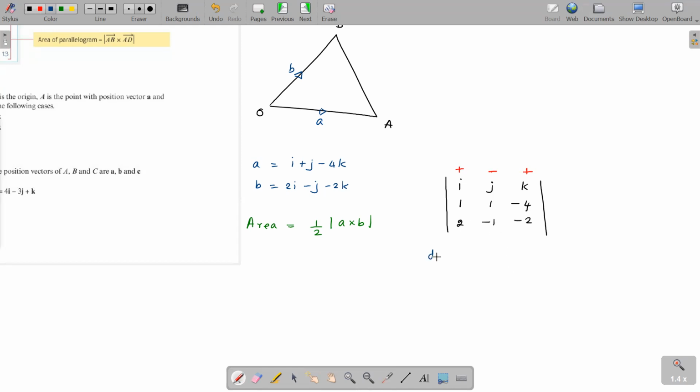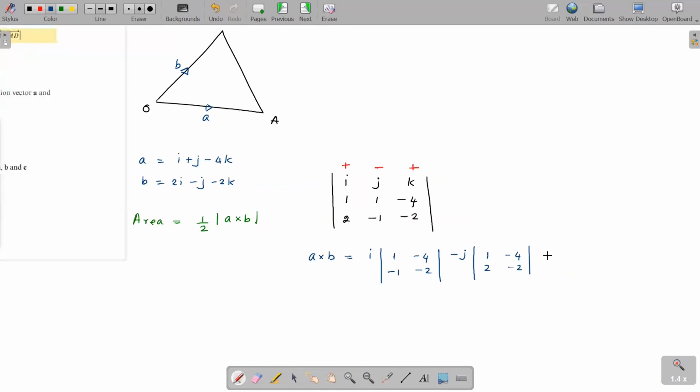So then let's get the determinant, or basically A cross B. And what do we get here? i times, remove the row and column with i. What do we get? 1, minus 1, minus 4, minus 2. Next one we have negative j. Removing the row and column with j, I get 1, 2, minus 4, minus 2. And the next one is with plus k. Removing the row and column with k, I get 1, 2, 1, minus 1. So i times, let's multiply: 1 into minus 2 is minus 2, minus 1 into minus 4 is plus 4. Be careful here. The middle minus sign is anyway supposed to be here. 1 into minus 2 is minus 2, minus minus 1 into minus 4 is plus 4.